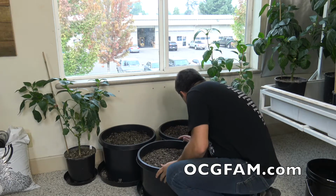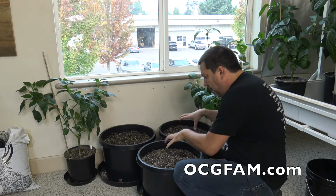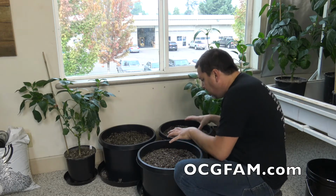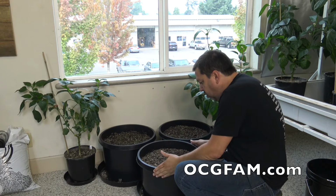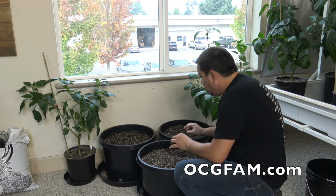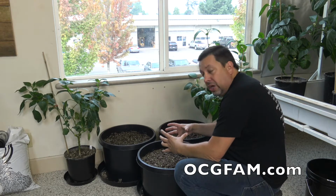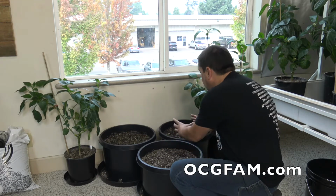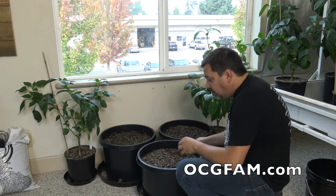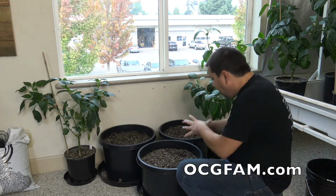But let me tell you what we got going here. Two of these, I'm not really sure which ones, I think it might be these two, have a bunch of carrots in them. We're not sure how many carrots we can grow in one of these buckets. So we're going to plant more than we need and then thin them out. One of them we're going to thin out quite a bit, and the other one not so much, to see what happens when you grow them in too little space as opposed to when you grow them in what we think is just about enough space, to see how many carrots we can actually jam into one small space. Because that's the problem we're going to have here, trying to grow a whole garden in this little tiny space, is having enough space.